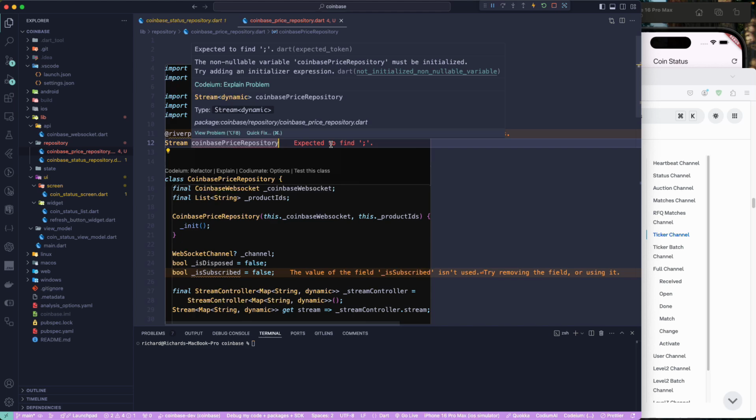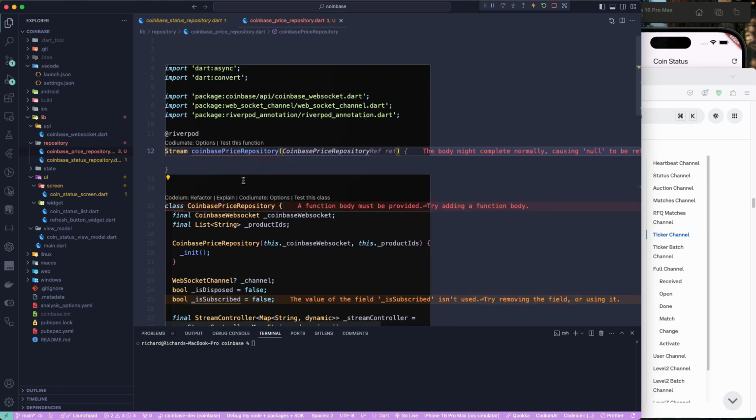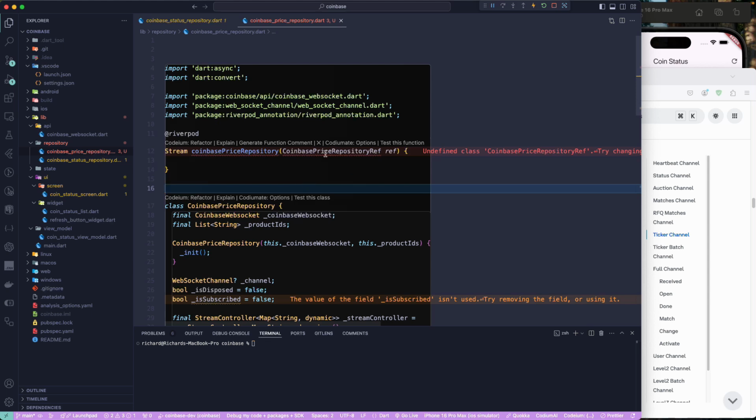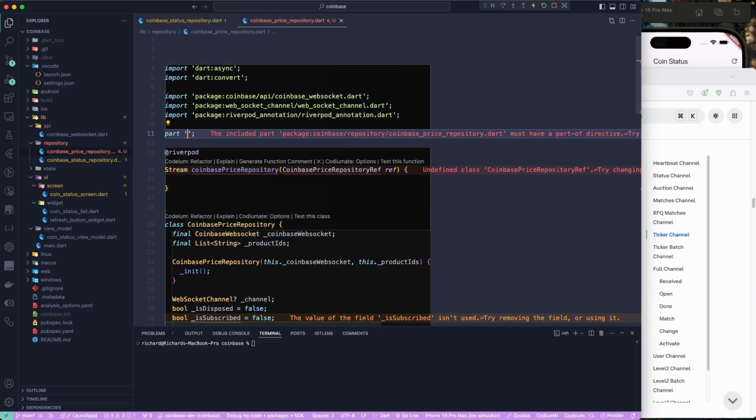We need to just go and create the function over here. That should fix that particular issue. So we have the Coinbase ref, and now we need to generate this one. So let's go to the top. I need to create the part file over here, and the part file will be coinbase_price_repository.g.dart.